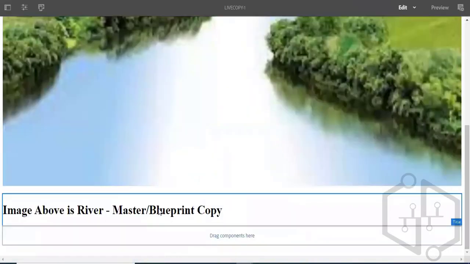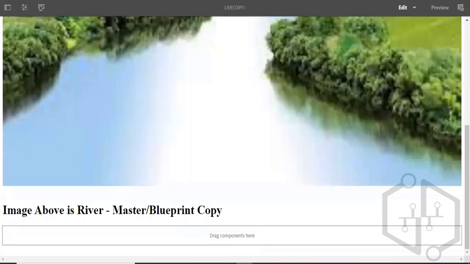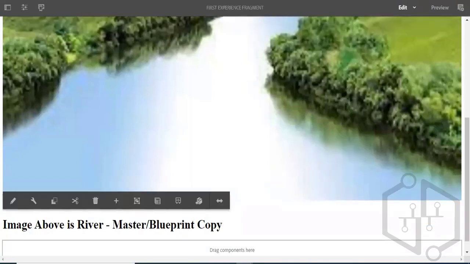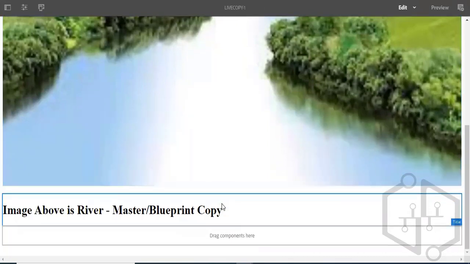And here you can see the changes automatically get into our live copy page as well. Any change that you make inside your master copy or blueprint copy will get automatically inherited into the child copy.